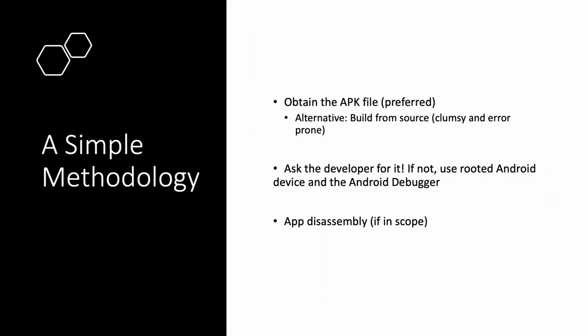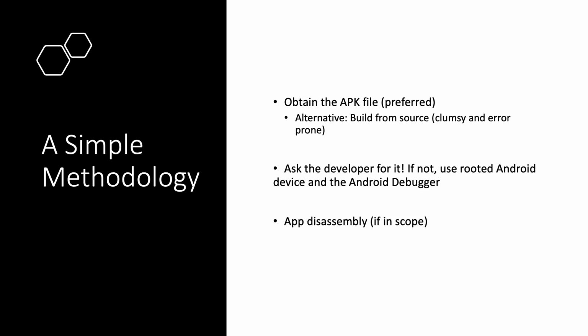Okay, it's a very simple and straightforward methodology generally for these engagements. First, step one, get the APK. Our preferred method of doing that is asking the developer for it, and just please send us a prod build first. And as Mark also spoke about, we prefer them to at least generate a production build, but don't point it to production, so we don't potentially mess anything up there.